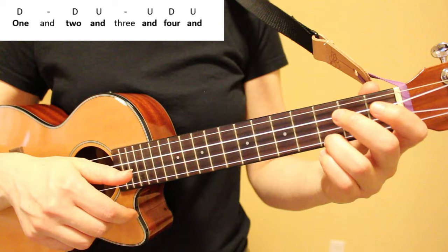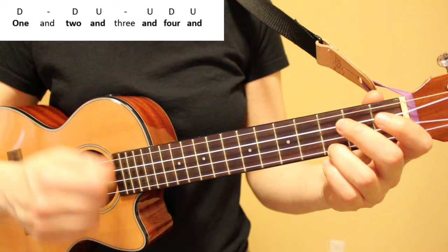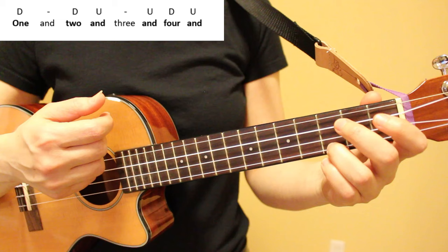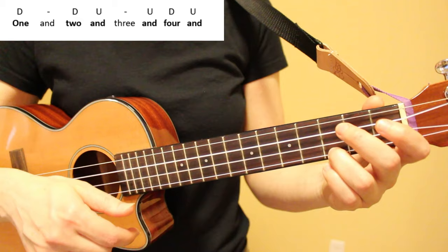The pattern here is down, down, up, up, down, up. Down, down, up, up, down, up. The rhythm is 1 and 2 and 3 and 4 and.